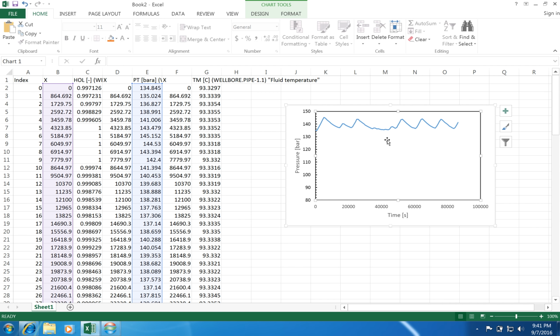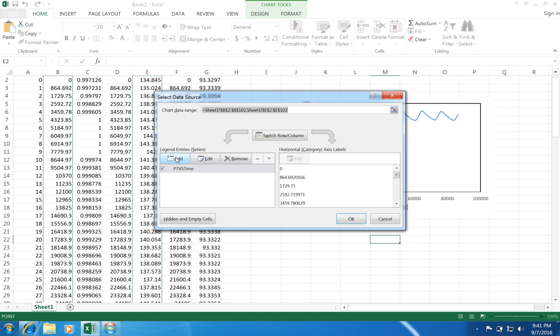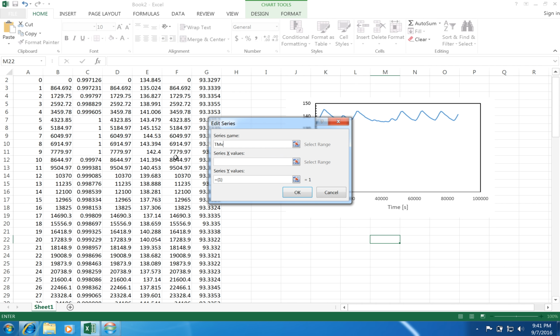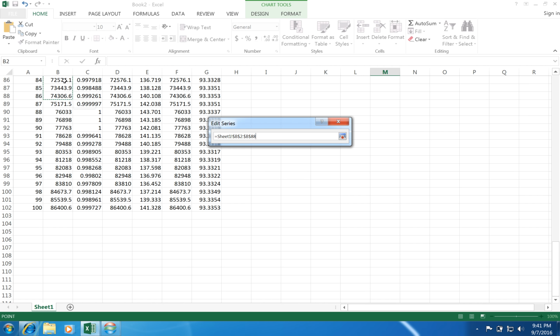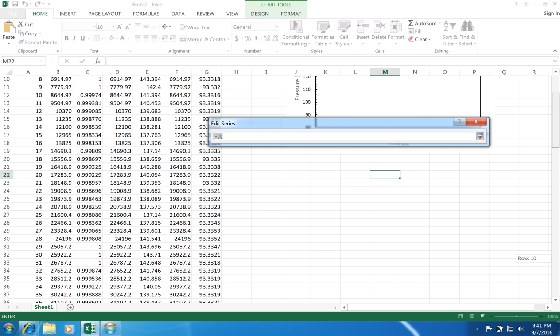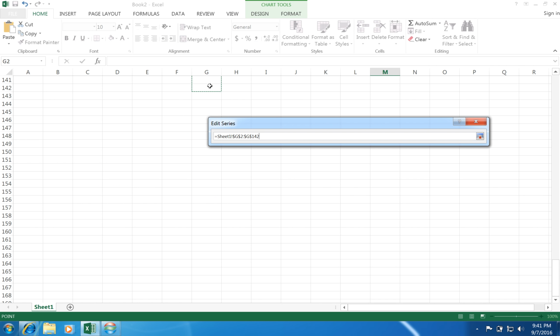So you select data, add TM versus time, yep.